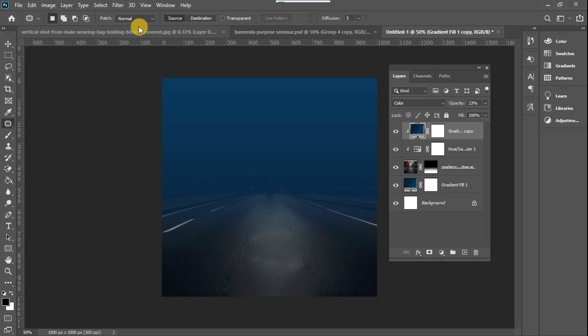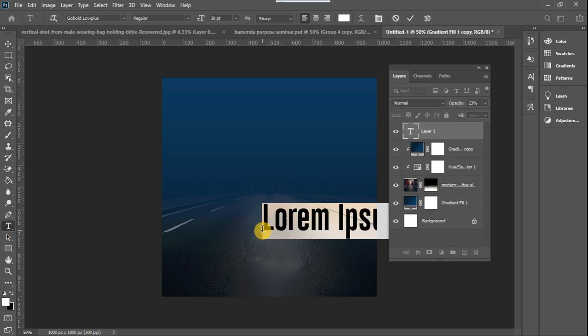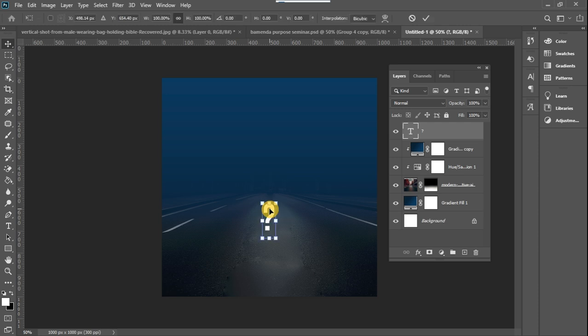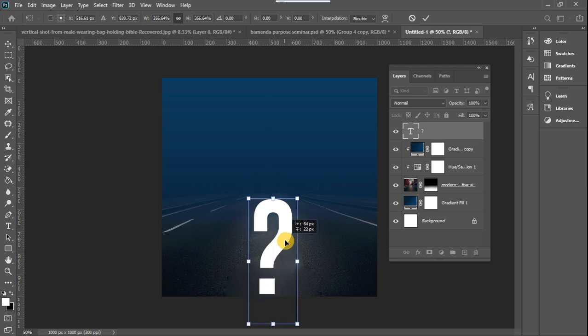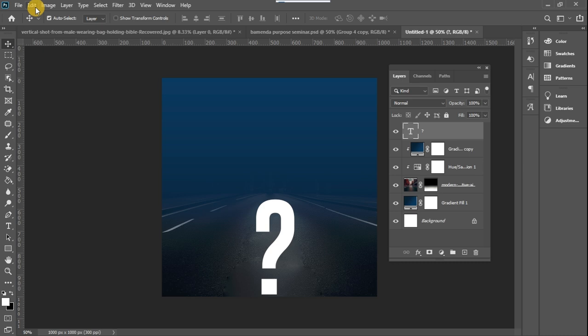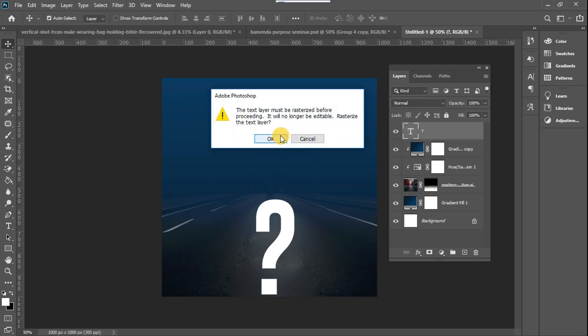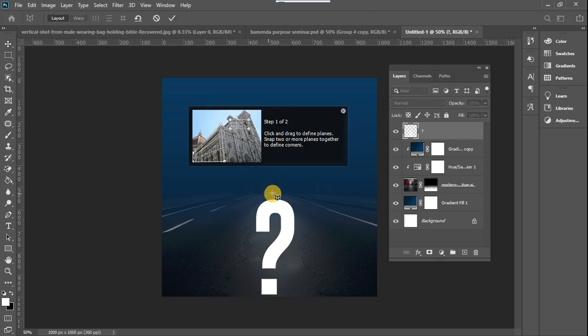Okay, so once that is done, the next thing I did was to bring in my question mark sign. So I'm just going to type in a question mark like that, and once that is typed in, I'll use Ctrl T, increase the size to something like this, and I'm going to go to Edit, Perspective Warp, and here I'll rasterize the layer before doing that.